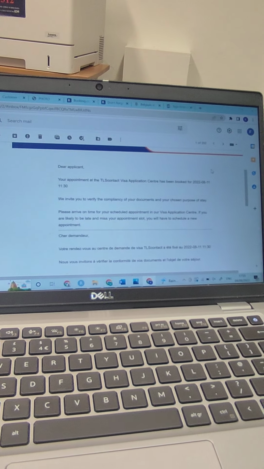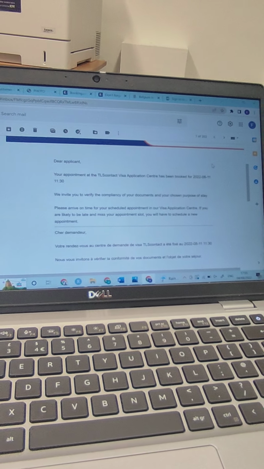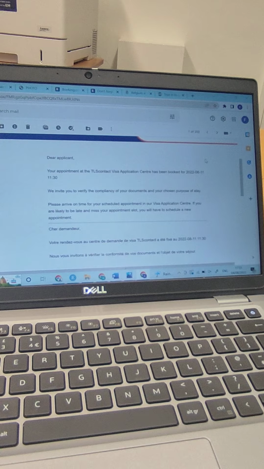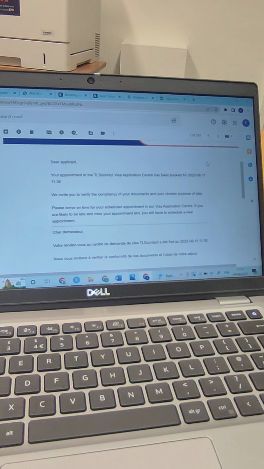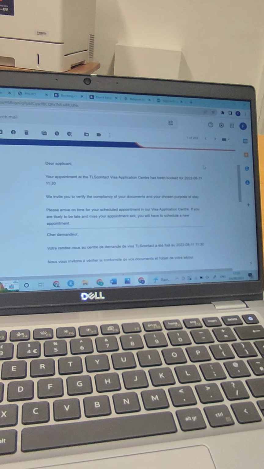These visa requirements, as I mentioned them, if you go to Canada, it's the same. If you go to Australia, it's no different. If you go to USA, there's no difference. It's always the same across all these countries.